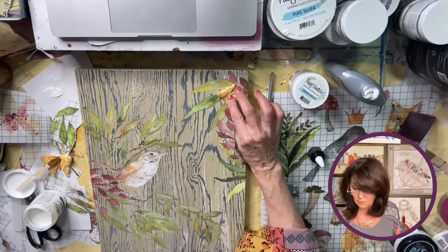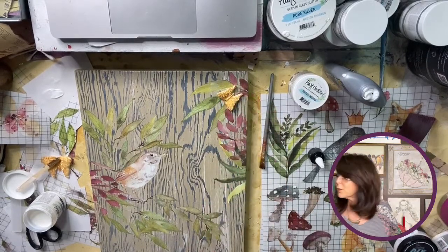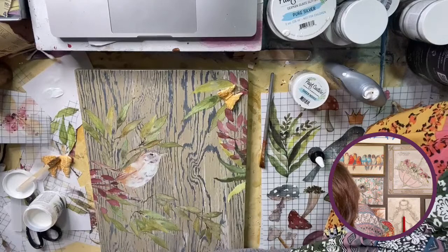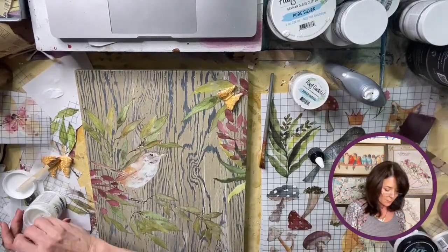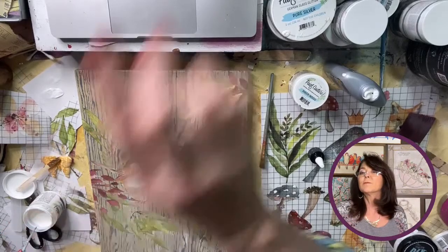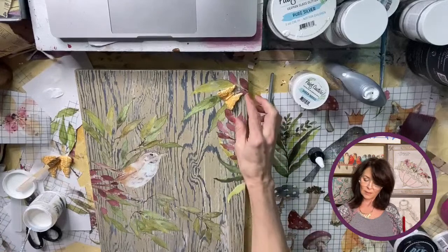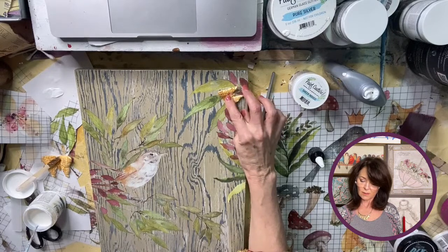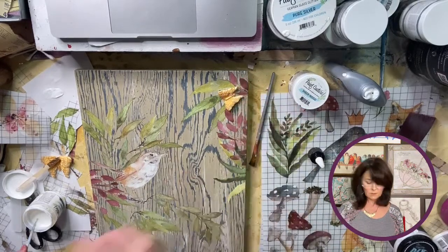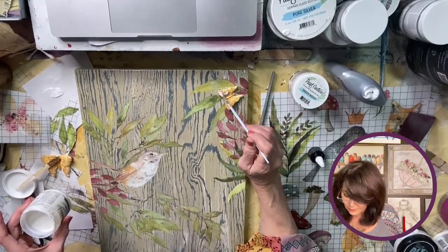And that's why. So let's put a little Sheer Bliss on the butterfly. And I can still move him if y'all think that's not good. Is that good? Should he be going up or is it good that he's coming down? I kind of want him at an angle, I think, not straight down. All right, let's put a little Sheer Bliss on him.